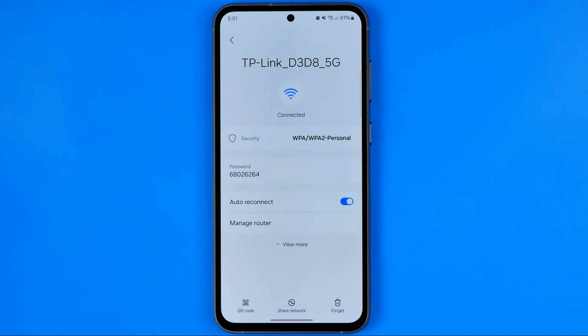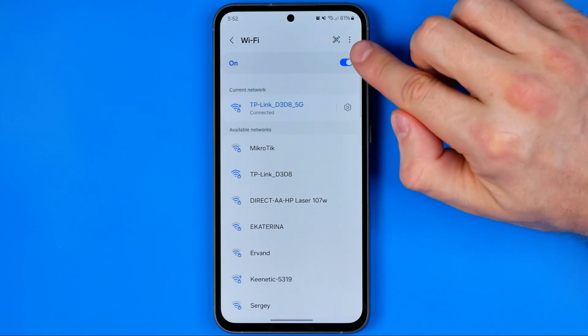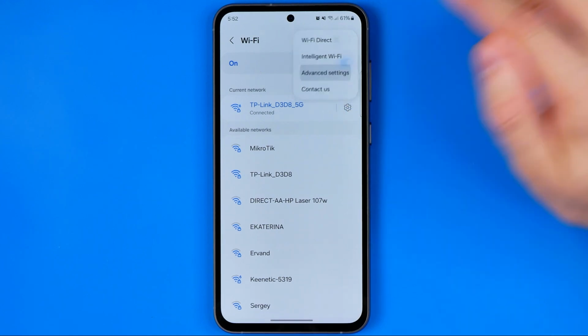And also, guys, if you want to know the password for a network you are not currently connected to but have been connected to before, then you need to go back here to the Wi-Fi page. After that, tap right here at these three dots and then go to Advanced Settings.